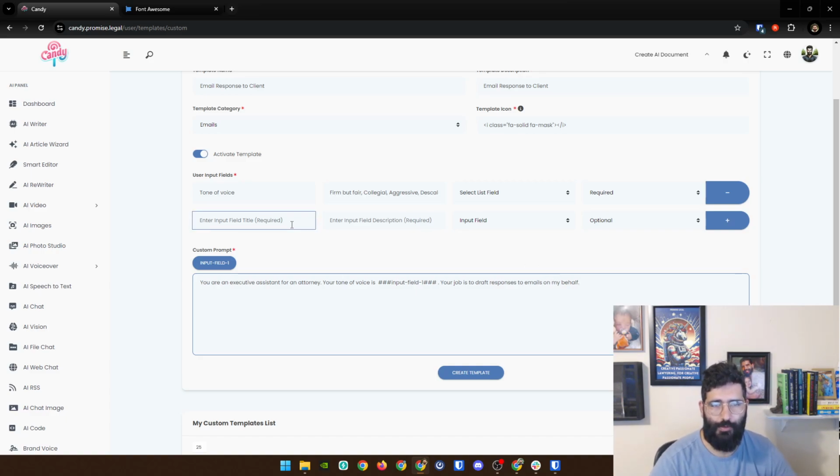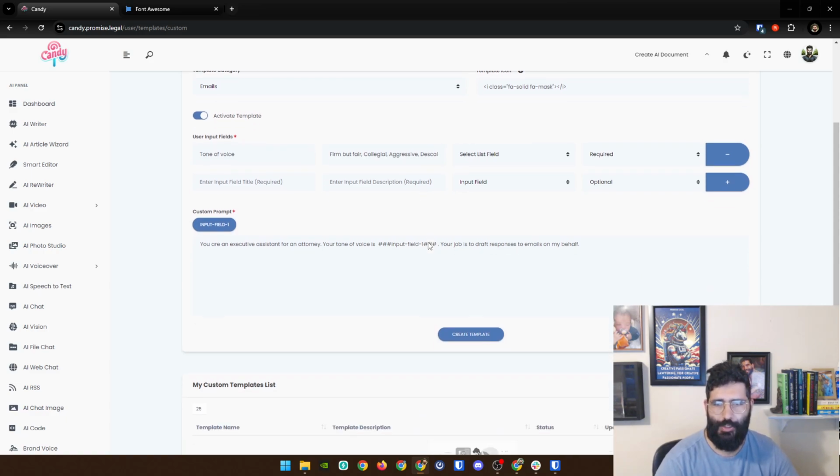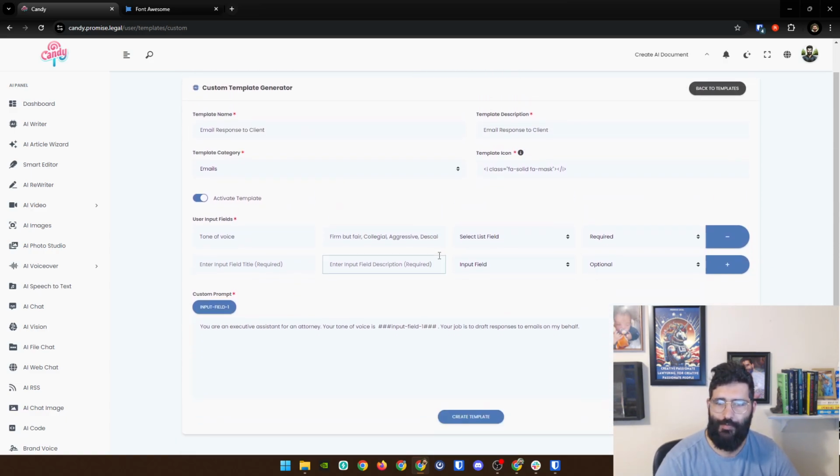You can create multiple variables. I would suggest if you're new to this to start with one or two and just see how it goes before you start adding a bunch of them. But you can add a bunch of them. You can go up to theoretically no limit. But the more instruction you give to an LLM, the more broad your response tends to be. So keeping it granular is going to be really useful. And so we'll go into how you can use that to your advantage in the next video. But let's go ahead and create this template.